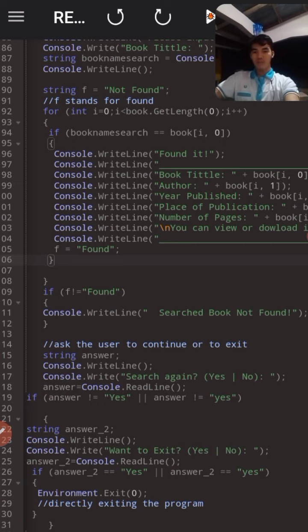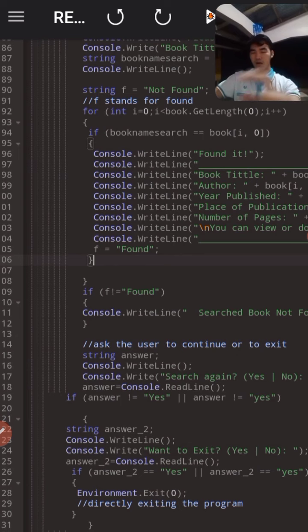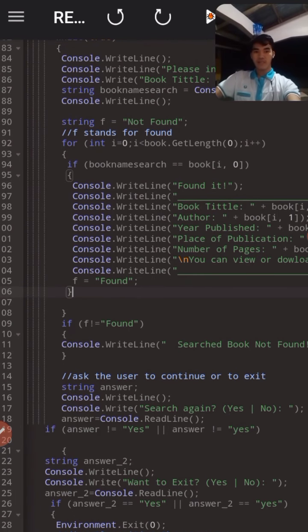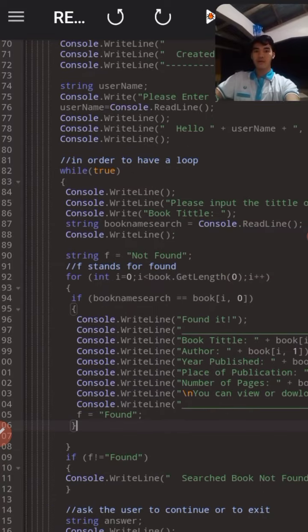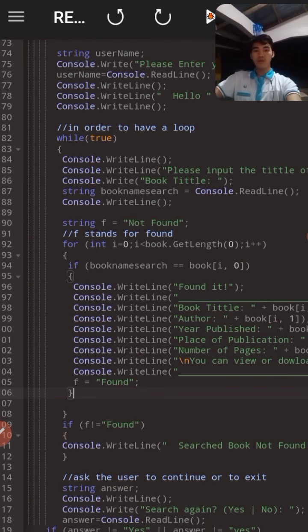It is all about the exit of the program, and if it is yes, then the program will automatically exit, and if no, the operations will continue until the user inputs yes to exit from this last string. So that's how the while loop is used in this code.